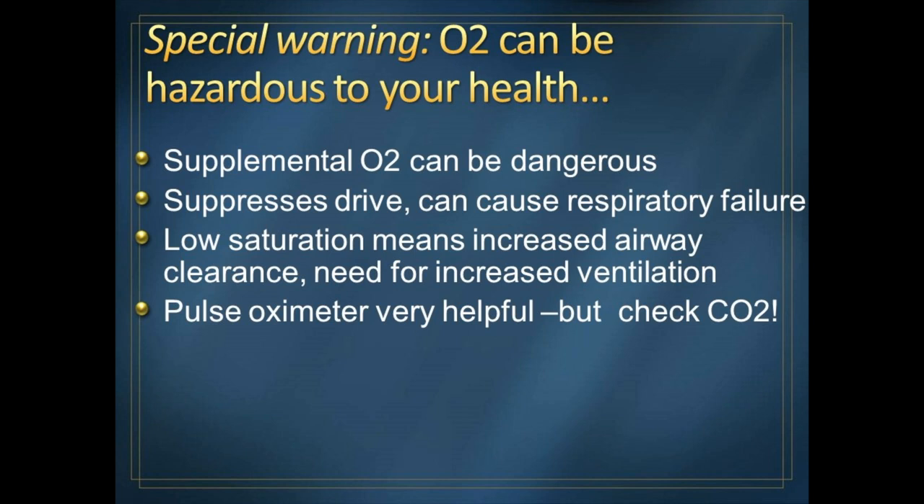It's important for families to know that if your child is hospitalized and a low oxygen level is detected by a pulse oximeter — the little red probe placed on the finger — the natural instinct is to give oxygen. The problem is, if the oxygen level is low because of respiratory failure, extra oxygen can actually suppress your breathing drive. If oxygen is given in the hospital with no CO2 monitoring, you can go into respiratory failure. Oxygen isn't always your best friend — always make sure carbon dioxide is being monitored. Remember that, because it could save a life.